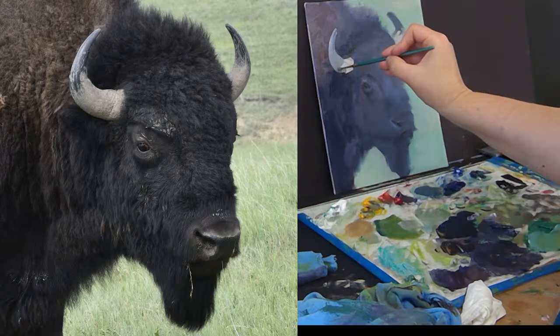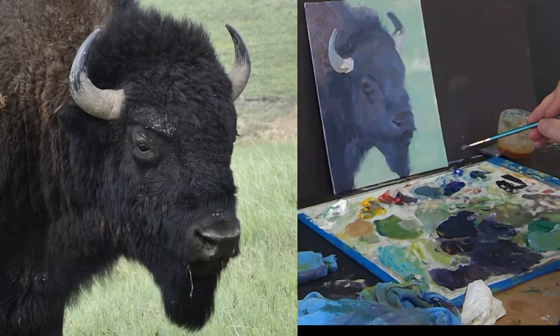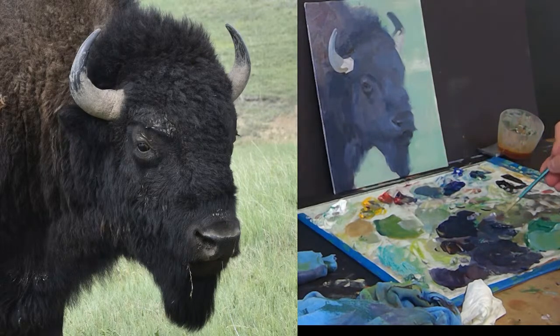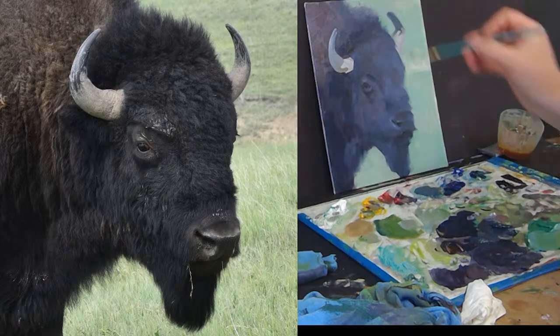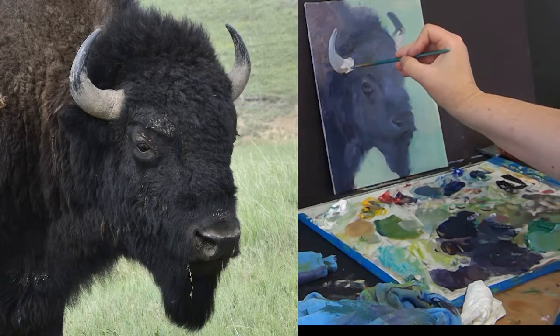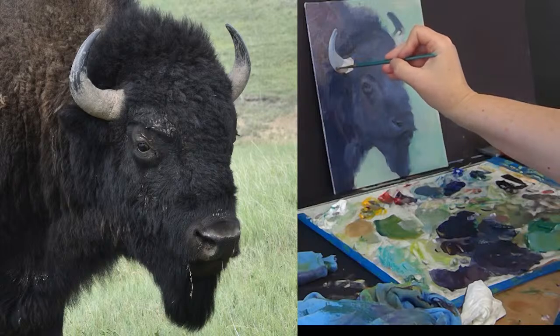Alrighty. So there's this beautiful shadow here. I don't know, there's something warm about it. It's not that dark. Yeah, I'm just gonna kind of slowly work my way to getting closer and closer.